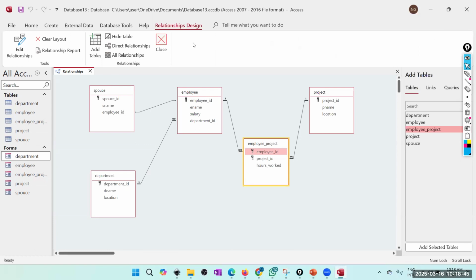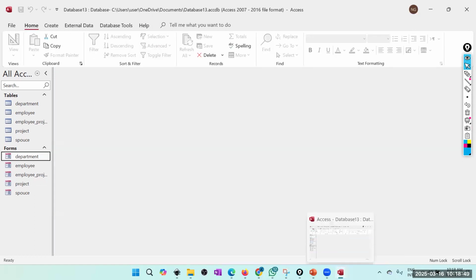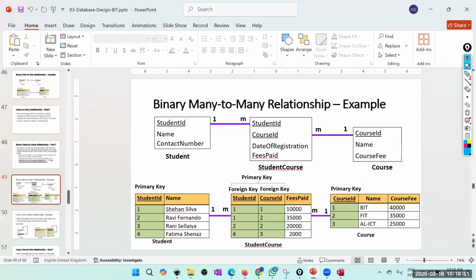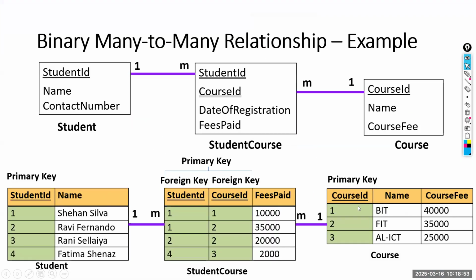Any questions? Especially, you must be really comfortable with adding connecting tables to facilitate many-to-many relationships.